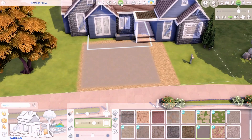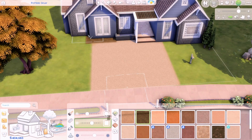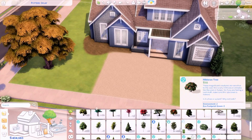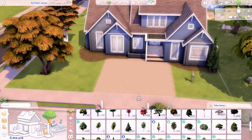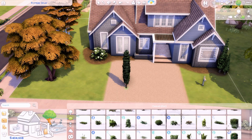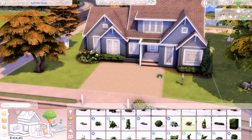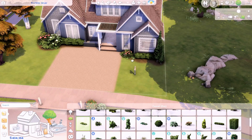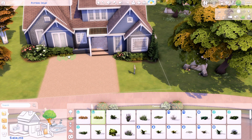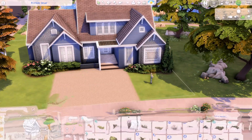This house ends up being for a family. I envisioned maybe having a teenager, and I made another room for three kids — one for an infant with a crib, and then two toddler beds. I envisioned they had twins and then later had another baby, so all three share one bedroom kept in neutral tones with yellows, peaches, and tans.